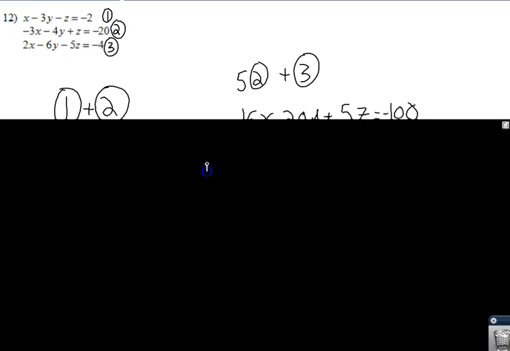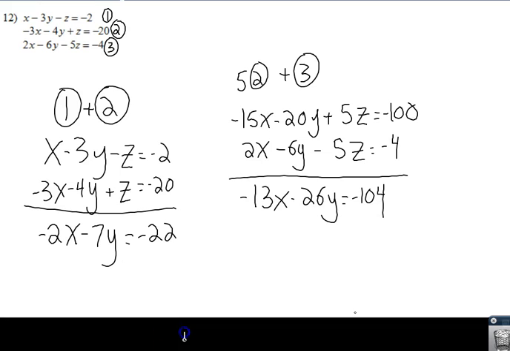All right, so this particular problem, I am going after the Z's. I go after the Z's here because if I look, I see a negative z, a positive z. That's awesome. I can just add those two equations together like as such. And I have a negative 5z. Makes it easy. The x's aren't bad here. I have a single x, a negative 3x, and a 2x. That would be pretty easy to combine together.